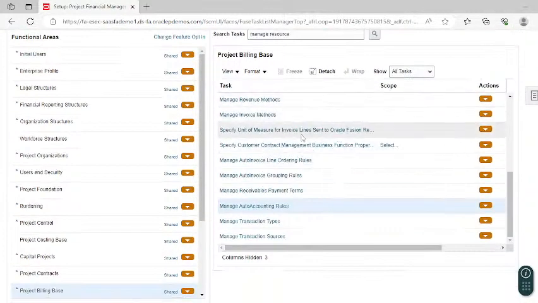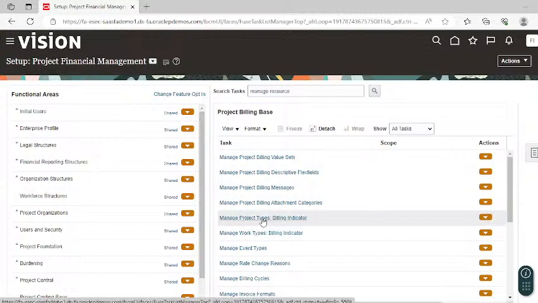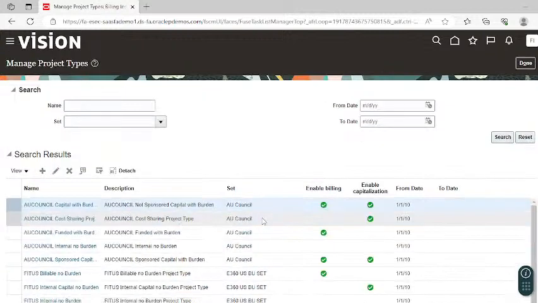Now in the project type, when we create the project type, there is a billing indicator. We have to enable that checkbox. From there we will know that this project type is billable, as we are doing this configuration for the project which is billable. So for that we create the project type for the creation of project, and how system will read that this project is billable. There is one checkbox that is billable, and we have to enable that checkbox. Then only system will be able to read that project as billable project.